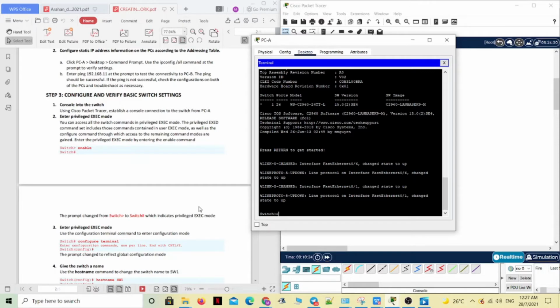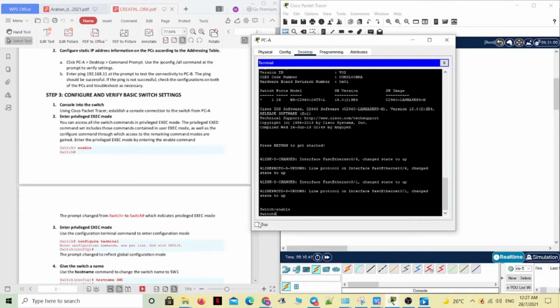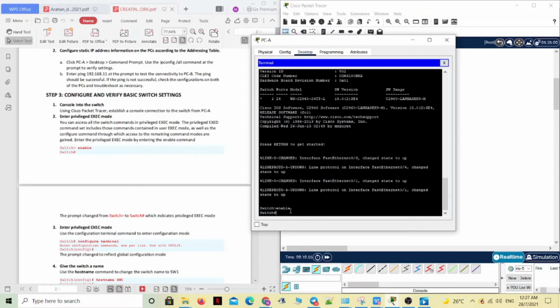And then we type the command enable to enter privilege access mode. Then the prompt changes from switch to switch hashtag, which indicates privilege access mode.